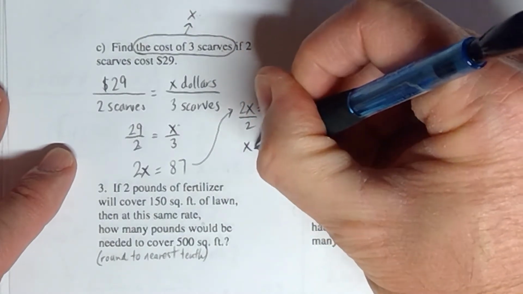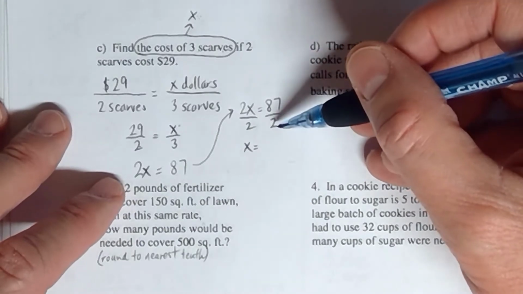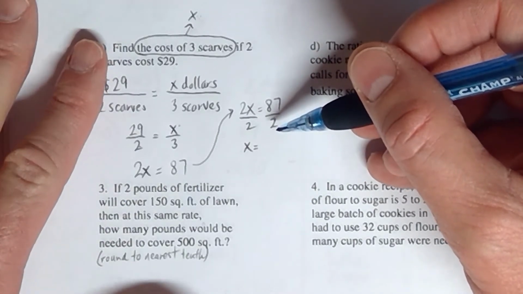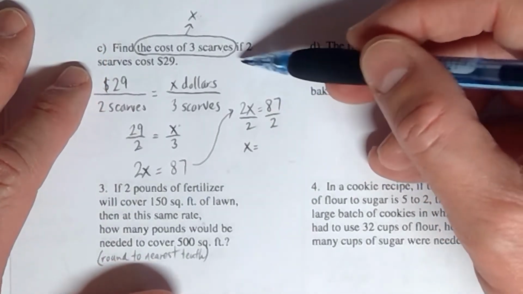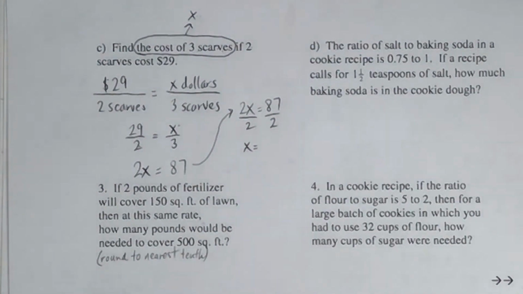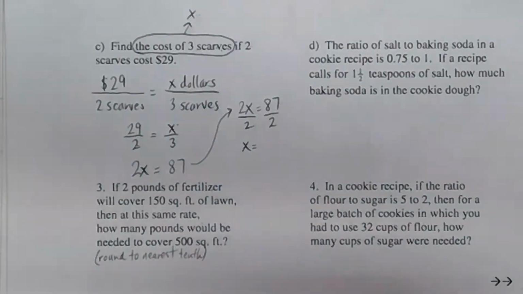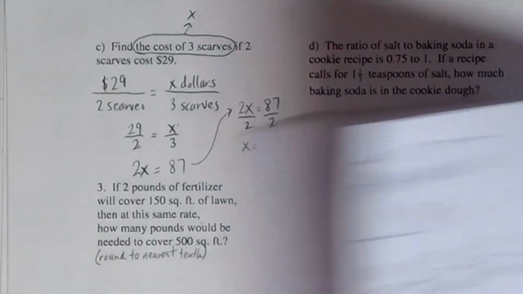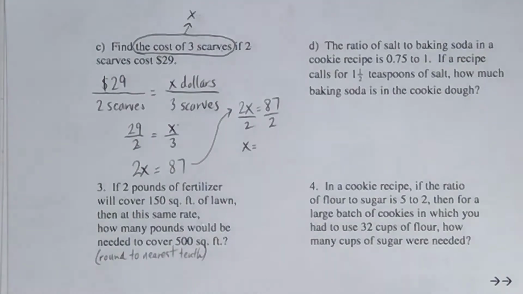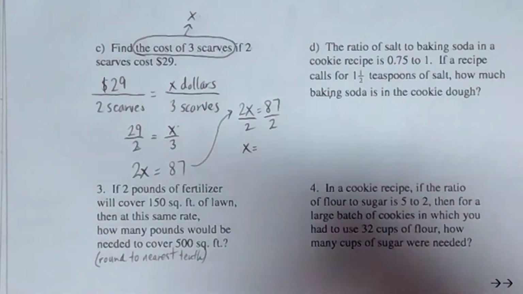Well, in this particular case, I know I say, hey, if you got a fraction, put it in the lowest terms. But in this case, I'd like you to make it into a decimal, even though it doesn't say that here. Remember, you guys, we don't ever talk with fractions when we're talking about money, right? Okay? And remember, it says cost. Cost is money. So if they ask you for the cost, make sure to put it in decimal form and not in fraction form, because we never talk about something costing 87 halves dollars. Okay, we never do that, right?